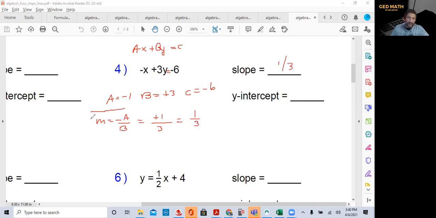Change the sign of a, put it over b. That's your slope. That easy. Now, to find the y-intercept, it's c over b. Now, notice these two b's, I have two b's in this equation. The lowercase b is for your y-intercept. The uppercase B is for the coefficient in front of your y. So c is negative six, your b is positive three. Negative six over three is negative two. So your y-intercept is negative two.